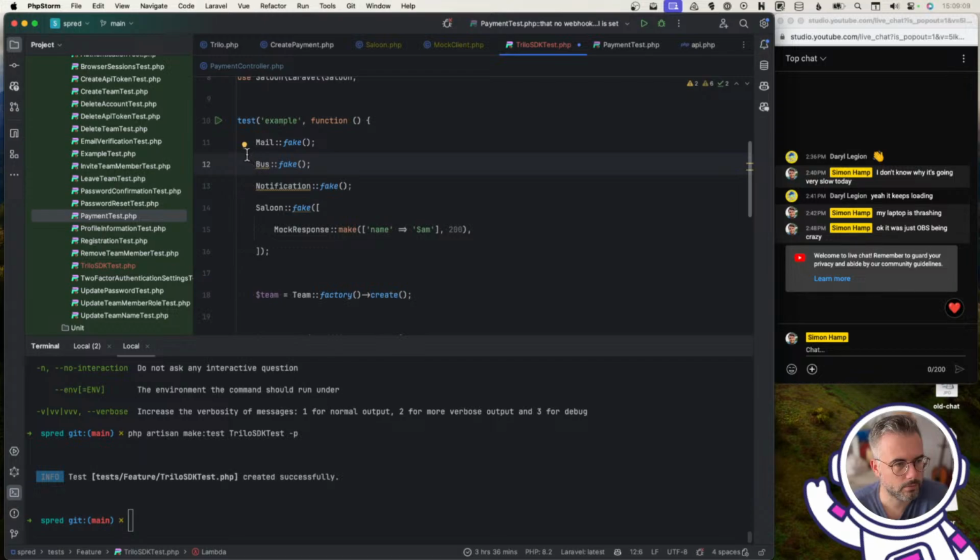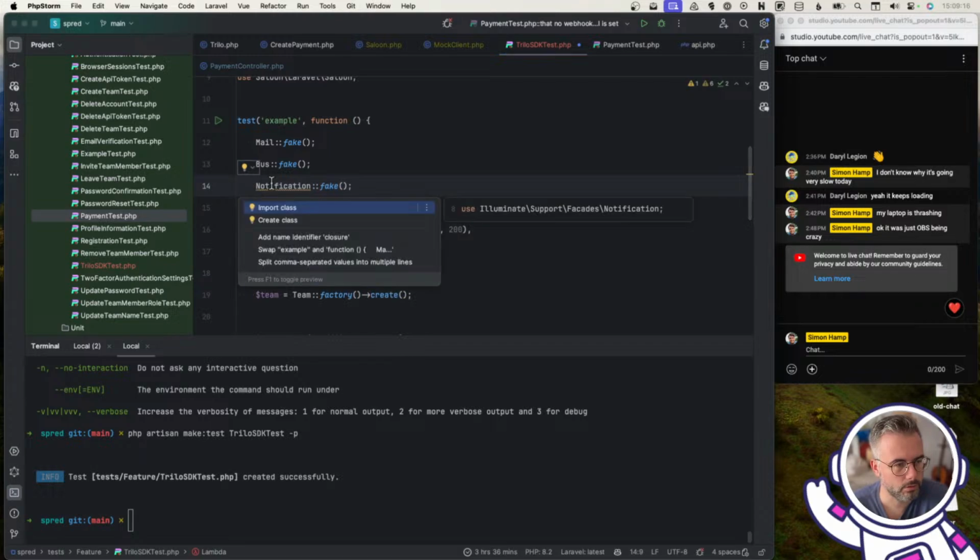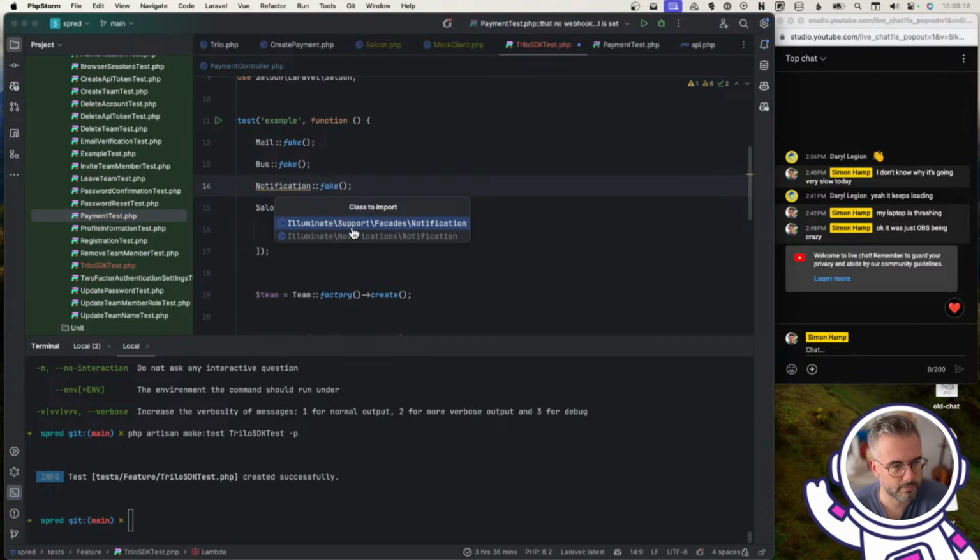Import. It would be so great if there was a way to import all. That's complicated because of this.